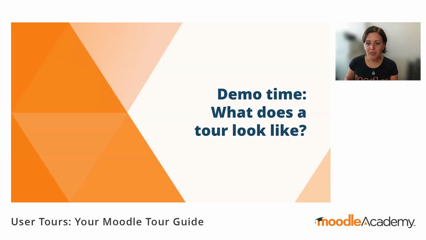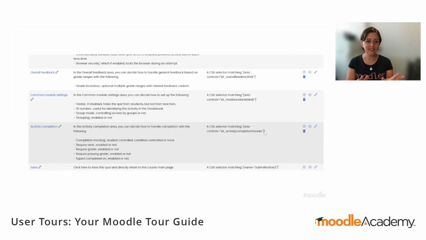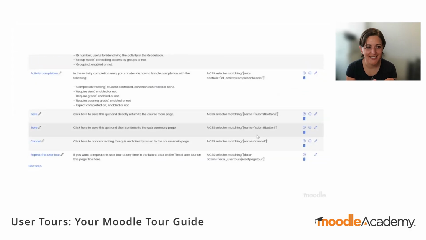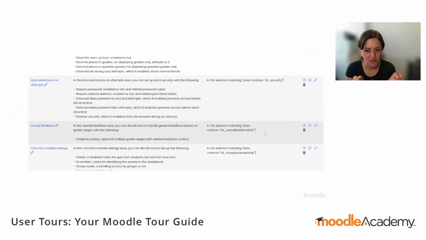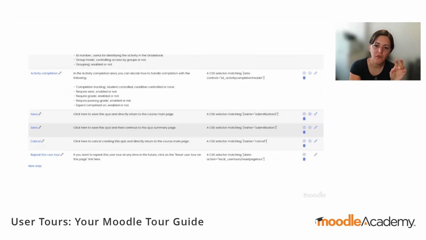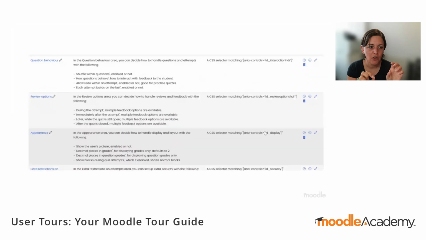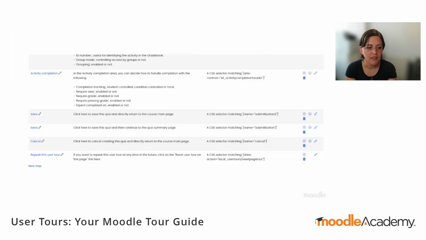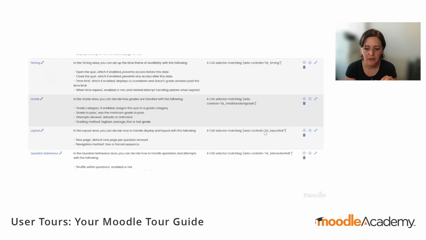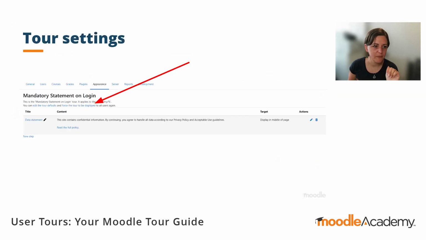So, demo time. What does it look like? I've prepared one. This is a bit of a fast scroll down, but this is one quite complex tool with several steps. It starts at the top and you scroll down, and you've got all these steps. You can see most of them are CSS selectors, where it points to different places on the page. I'll show you some much simpler ones as well, and then you can have a look. But that's basically what it looks like in the page.